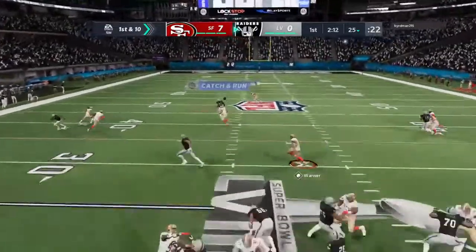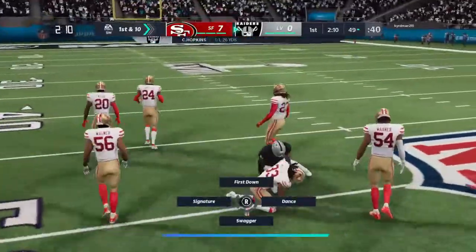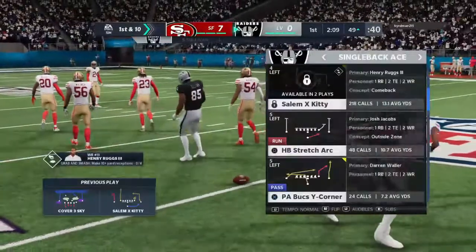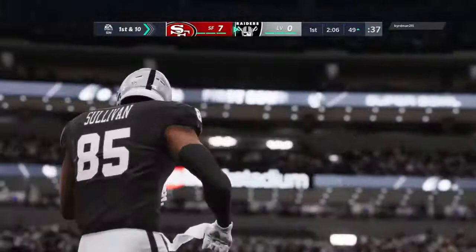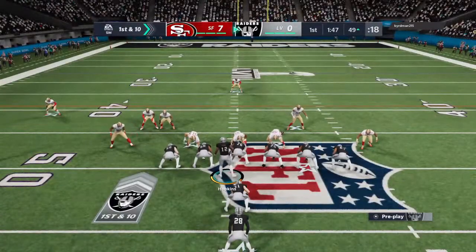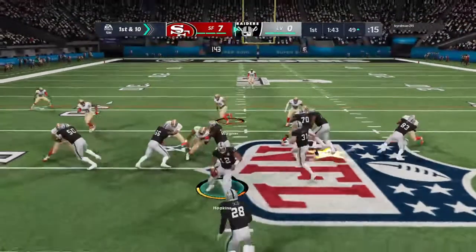Throwing on first down. Hopkins. That will complete to Stephon Sullivan. And he'll be taken down, but not before they work it across midfield. A good pickup there, 26 yards. So from inside Niner territory now, this is 1st and 10 at the 49-yard line.